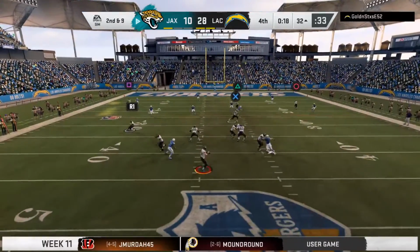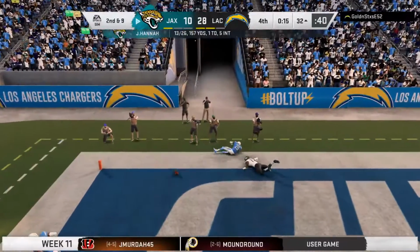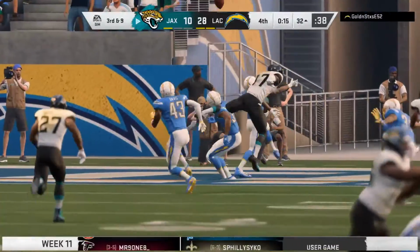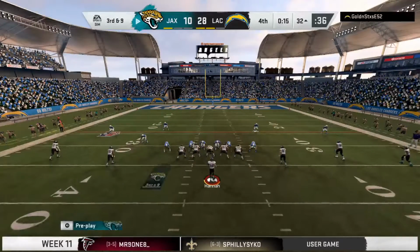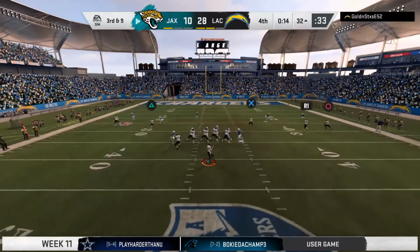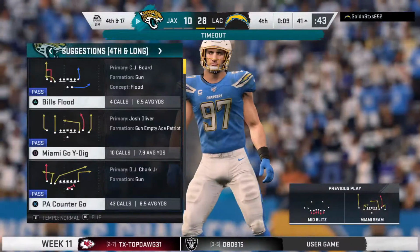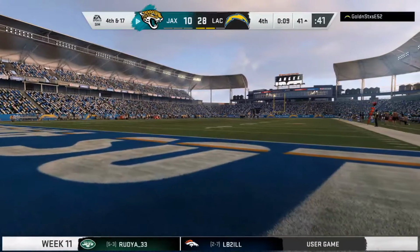Looking to throw on second down. Hannah, he's going to let it fly. And that is incomplete. Down to 15 seconds now. Intended for DJ Chark. Casey Hayward on the coverage. They need to get this to the 24 on third down. From the gun, Hannah. Nowhere to escape, and he goes down. And with just inside of 10 seconds to go, they'll burn their final timeout. Nine seconds left.